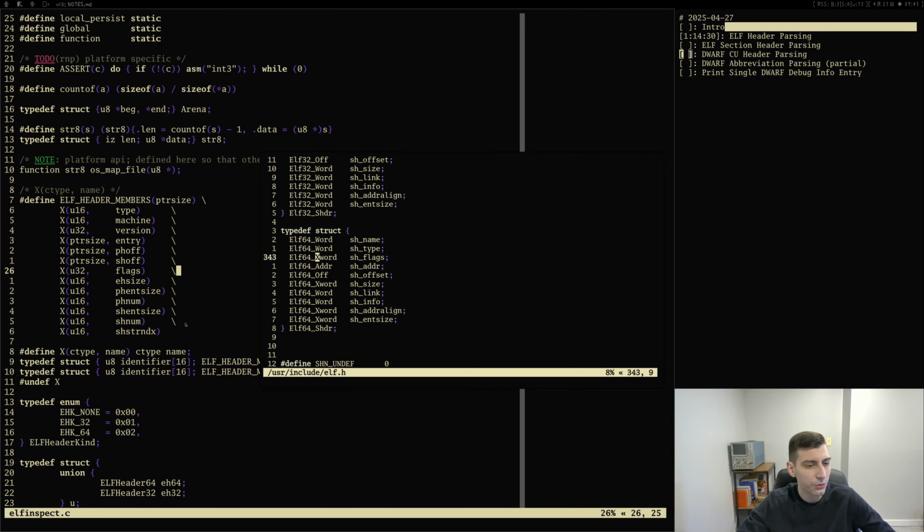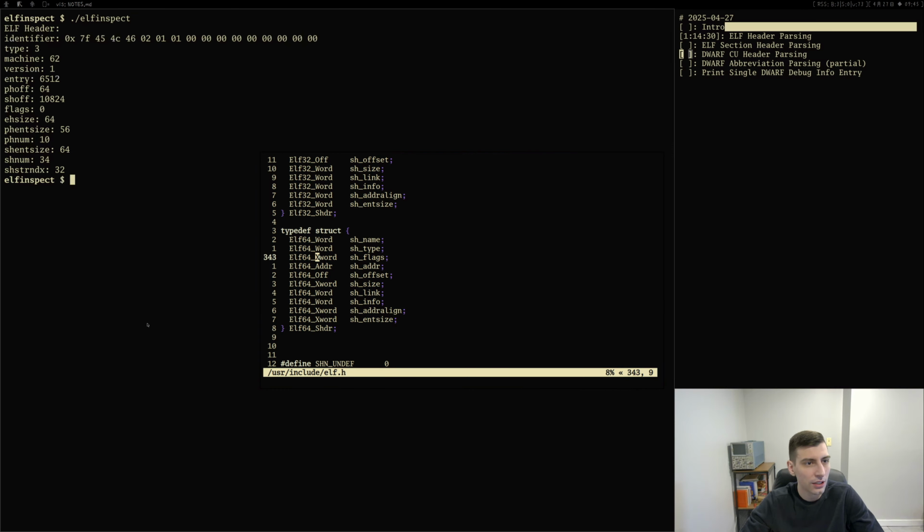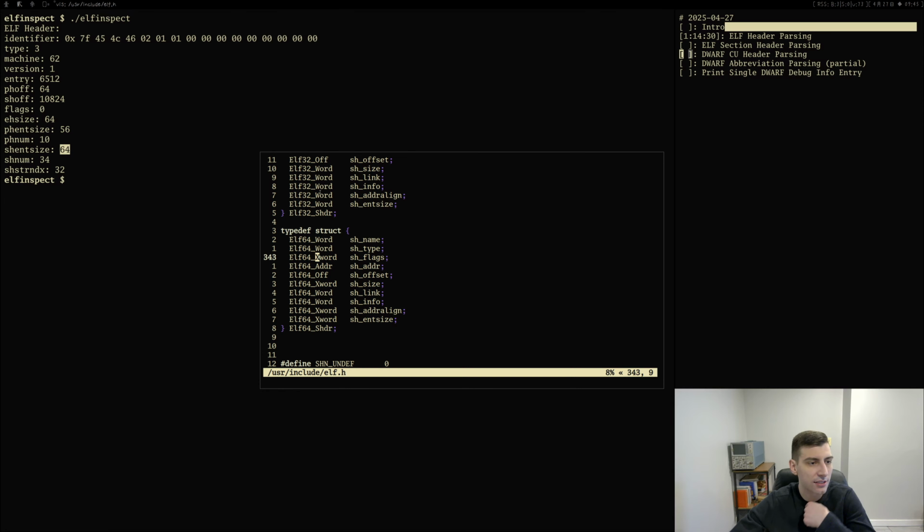So is this even useful then? Like, what did the section header entry size tell us? If we look at our own binary here, it says that the size is 64. So that would be 8, 16, 24. Sorry, these are 32-bit. So 8, 16, 24, 32, 40, 48, 56, 64.